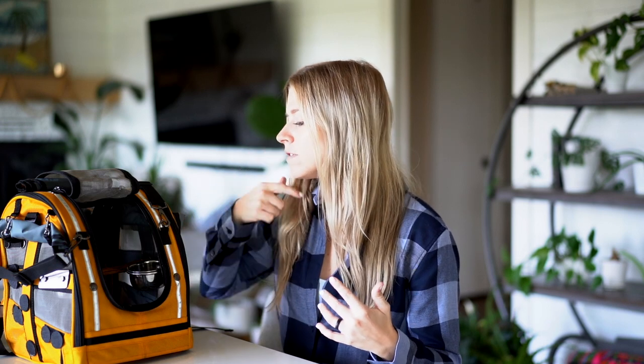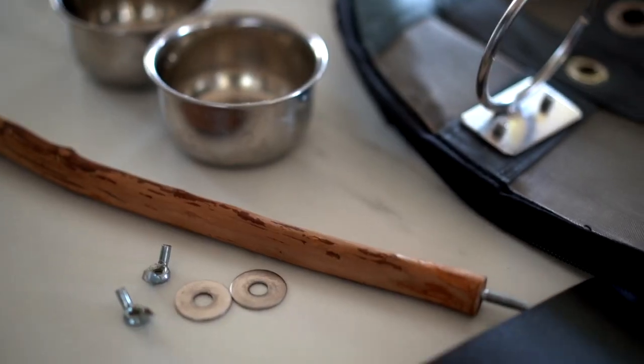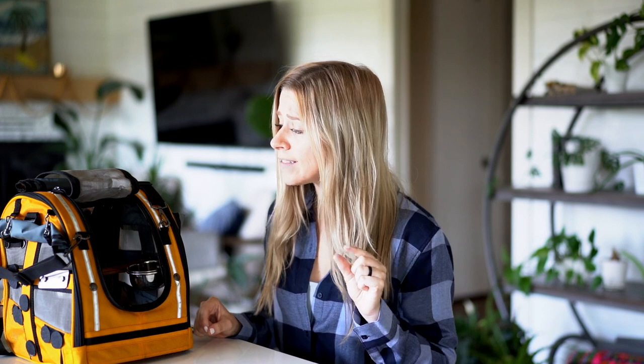I don't think we could have overlanded and traveled as much as we did without it. It is sturdy but it also bends and shapes - it's not a rigid structure, so it can squish a little bit without causing harm to the bird. It also comes with the bowls and the perch inside. The perch in the extra small is the right size for green cheek conure feet and has held up wonderfully. I usually just take it out at the end of each week and give it a nice clean with hot water and a towel.